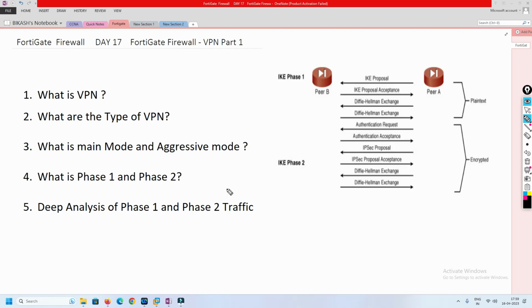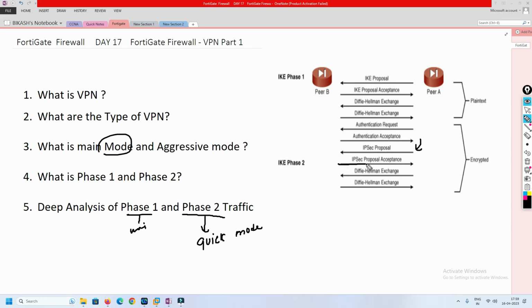Okay, so friends, phase 2 only operates in quick mode. There is no other mode. We have seen main mode and aggressive mode in phase 1, and I have explained the main mode only. Now we'll proceed further to phase 2.